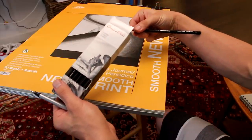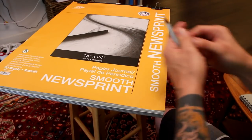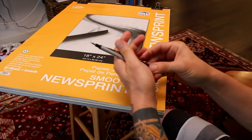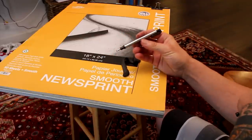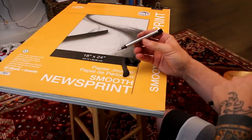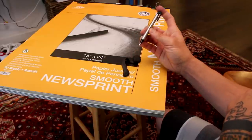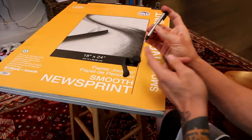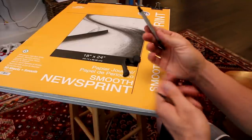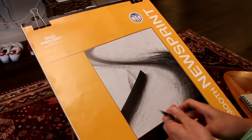Yeah, 1710B, Conte à Paris. And then, of course, the kneaded eraser. And usually I use this at the end of a drawing, picking out little areas. This is the Tombo Mono Zero Eraser, eraser pen. It's really, really fine. I really like this eraser. So that's it. Let's get to the drawing.